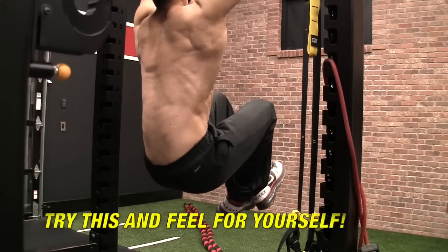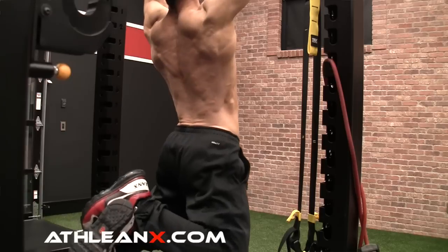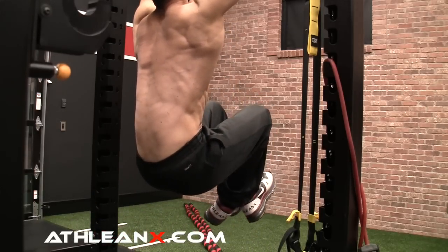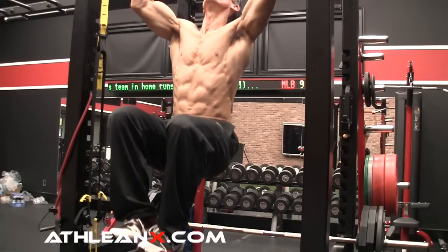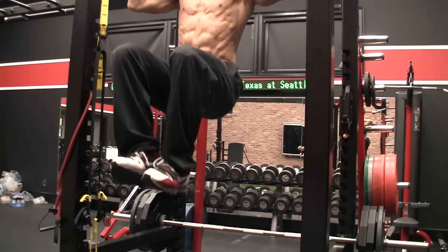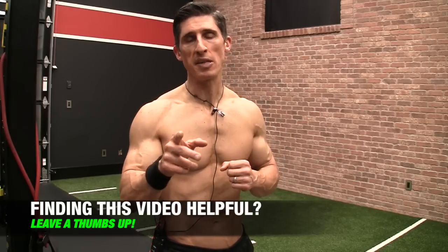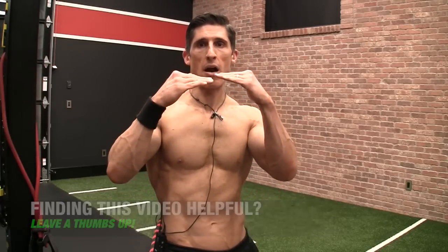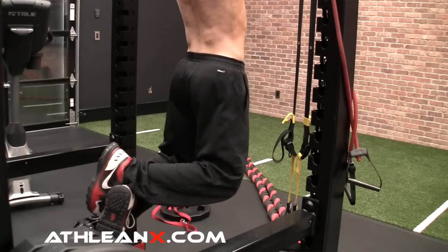If you've never felt this, try it yourself. Get up on the bar, bend your knees, put them back behind your body, cross your feet, and feel what that position feels like in the lats. Now allow your legs to travel forward — immediately you should feel an increased stretch by doing nothing more than rotating the pelvis from an anterior to a posterior position. But there's a downside: this now requires a lot more ab strength. The abs can be a weak spot, especially for those struggling to do pullups. Also, having your knees behind your body introduces momentum in multiple directions, making it harder to control swinging.